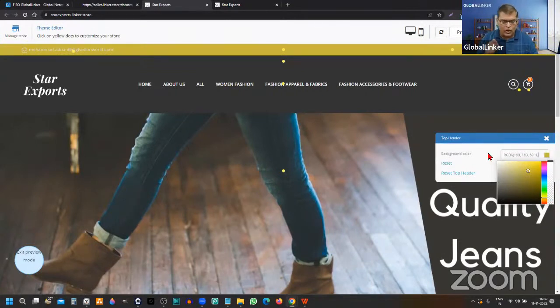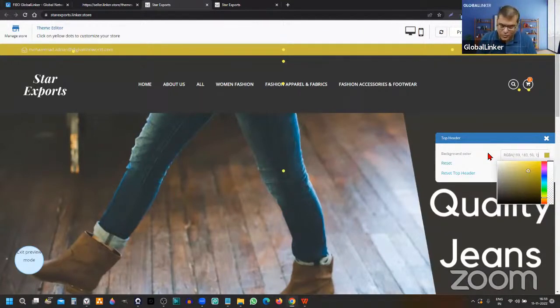Now, a logical point that comes to your mind is that while you're doing this experimentation on your online store, you're trying out different colors. Wouldn't it make your website look really funny to someone who's looking at it? If an international buyer is looking at your website and they can see the colors are changing from one color to another, that will look very funny to them. So does that actually happen? No, it does not happen.